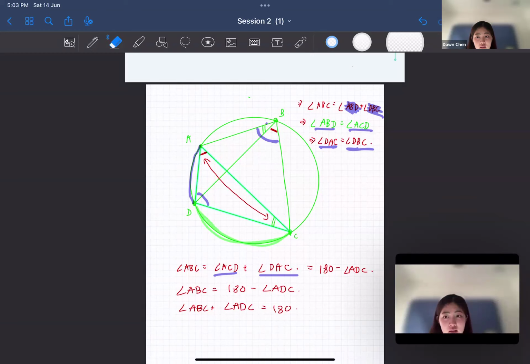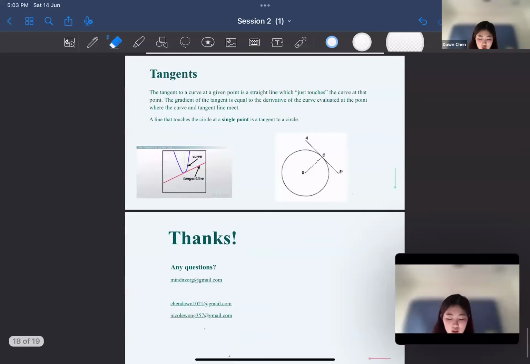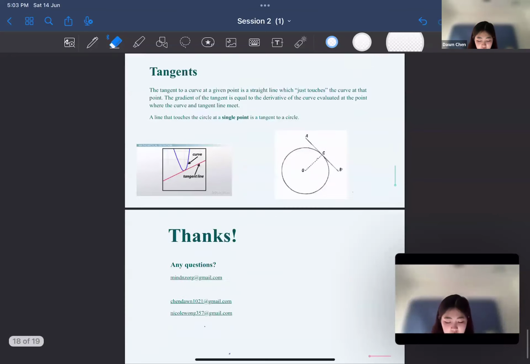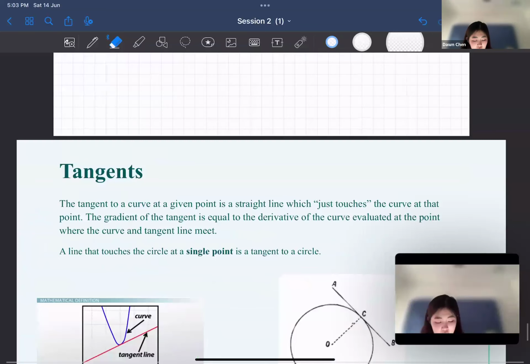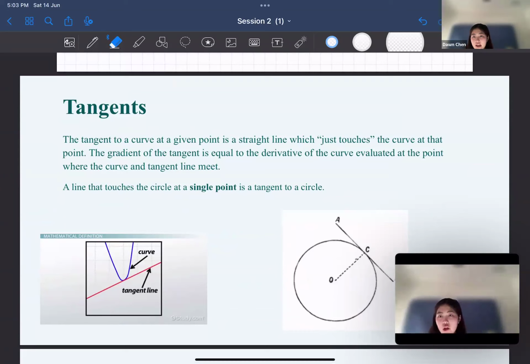Okay, cool. I think we have unfortunately run a bit out of time. I will, however, try to run over a little bit, because we only have one more slide. So, a tangent. Does everyone know what a tangent is? Okay, yeah, exactly right. You might not know the formal definition, but the formal definition of a tangent, in general, to a curve at a given point is a straight line which just touches the curve, right?